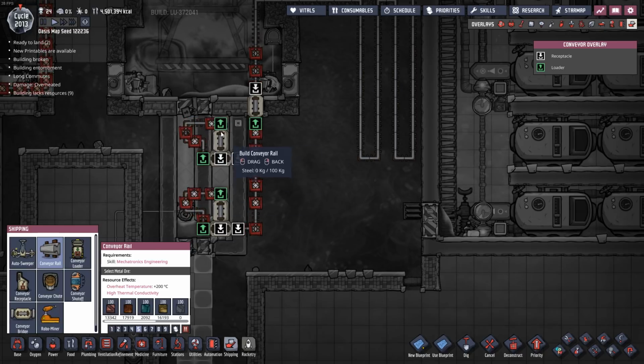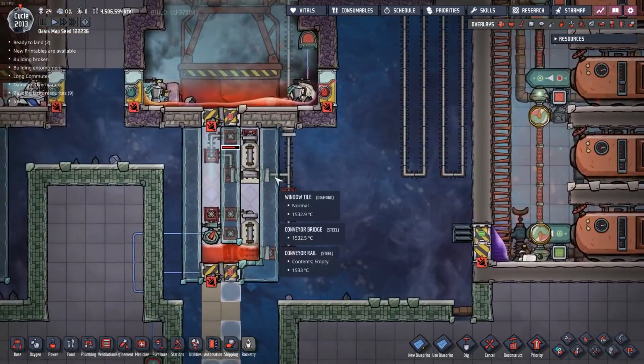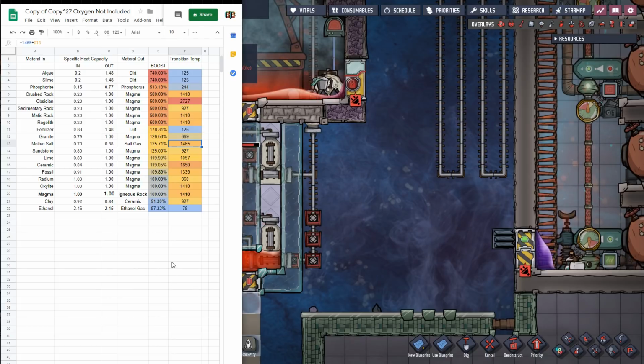Or I put regolith in one spot, and if I wanted to convert stones and whatnot into something different. So when we're looking at this unit here, I actually have two different inputs. Now the reason I have two different inputs is that I might want to insert two different types of material.